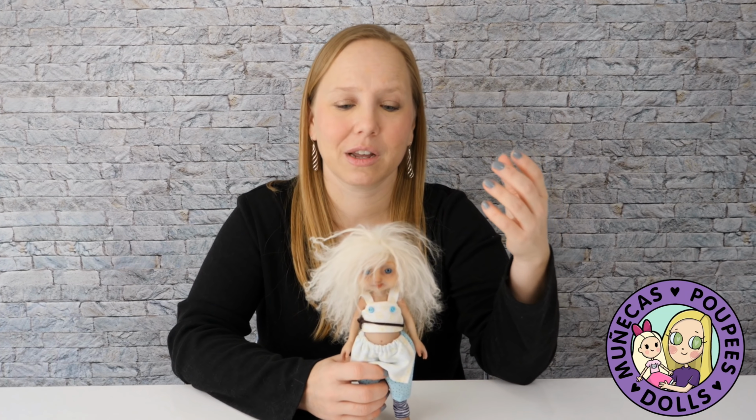You've got a ton of posability. This body is so posable, and this is a purse dropper. You drop it in the purse and you don't have to worry about it. It's not going to get messed up. Now, the hair might get a little messed up, but you're not going to mess up the face paint. You're not going to mess up the body. You've got options of hands. You can buy extra hands for these bodies. So there's so much cool stuff you can do with these. And of course, like I said, all the outfits that are out there for these dolls.